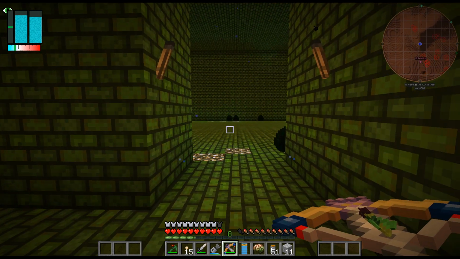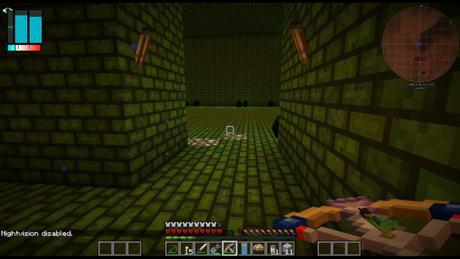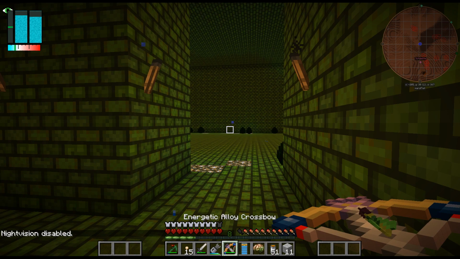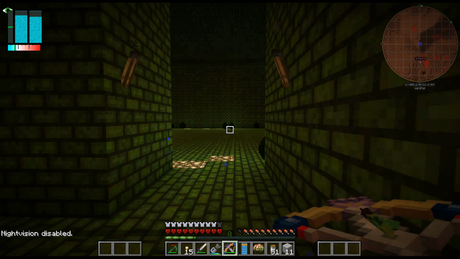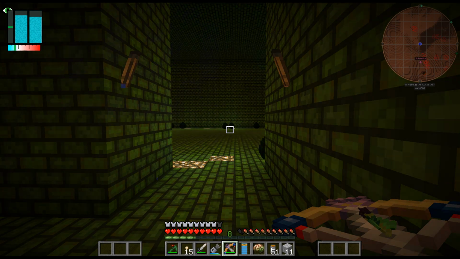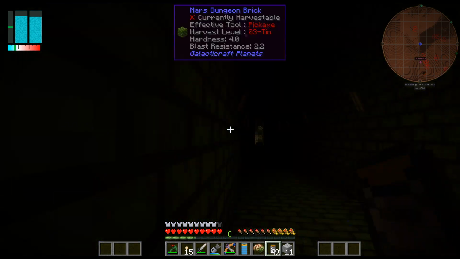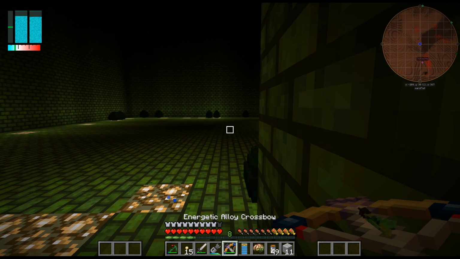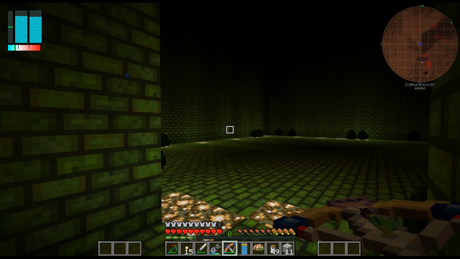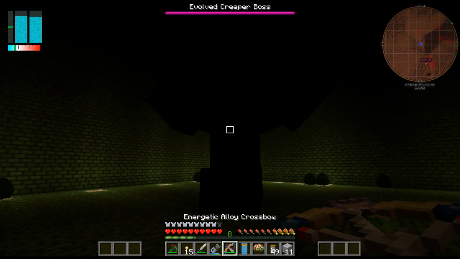Alright, so this looks like a thing. Because there's glowstone right here, I wonder how dark it is in there. I just don't want to be blinded if I'm fighting some creeper boss. Alright, that's not too bad. Creeper egg. Yeah, so I'm pretty sure this is the boss room. Yep, there it is.